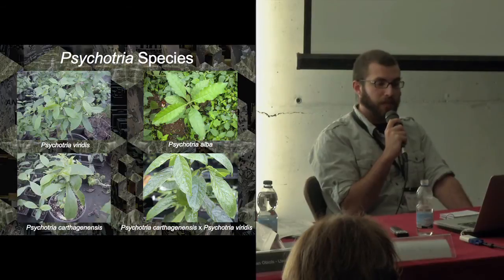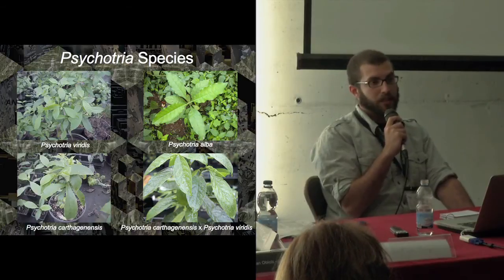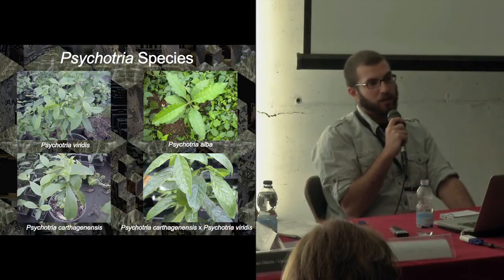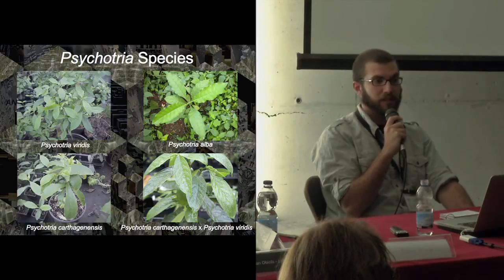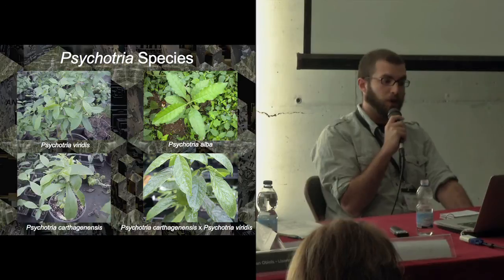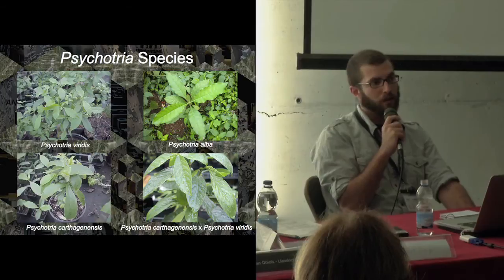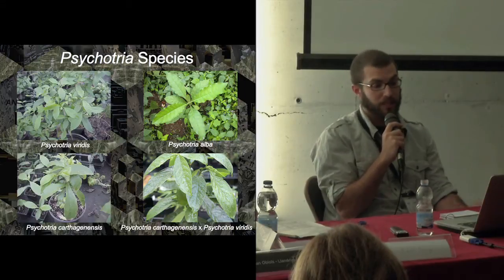We've also analyzed a number of Psychotria alba specimens, and to date we have found no DMT whatsoever in any of them. This is significant because Psychotria alba is frequently sold as Psychotria viridis on the online marketplace, and it gets more complicated because Psychotria alba is no longer recognized as a botanical species. It's actually been lumped into Psychotria carthaginensis and is considered a synonym, as there are some older analytical claims that have shown the presence of DMT in Psychotria carthaginensis samples. My current hypothesis is that Psychotria carthaginensis as a species is incredibly variable with alkaloid content, and that you might find some that contain decent amounts of DMT and others that literally contain none.